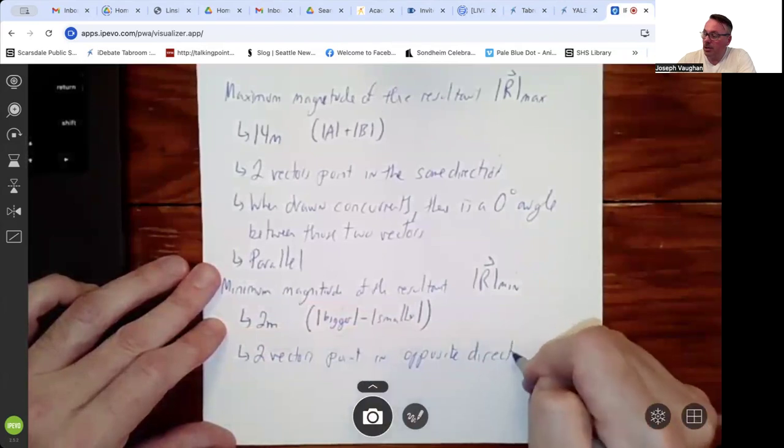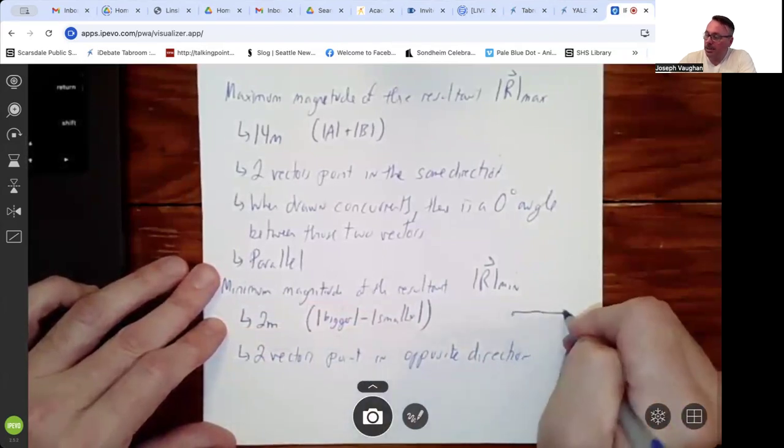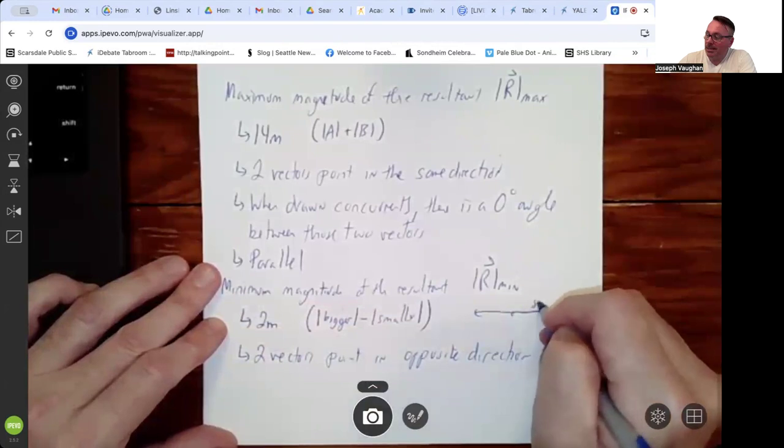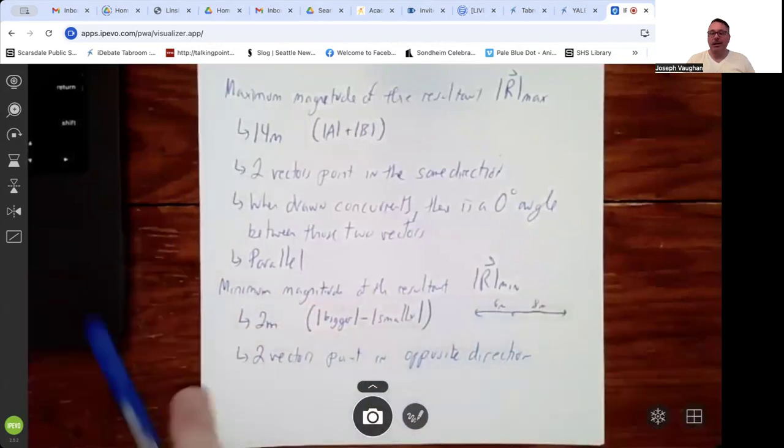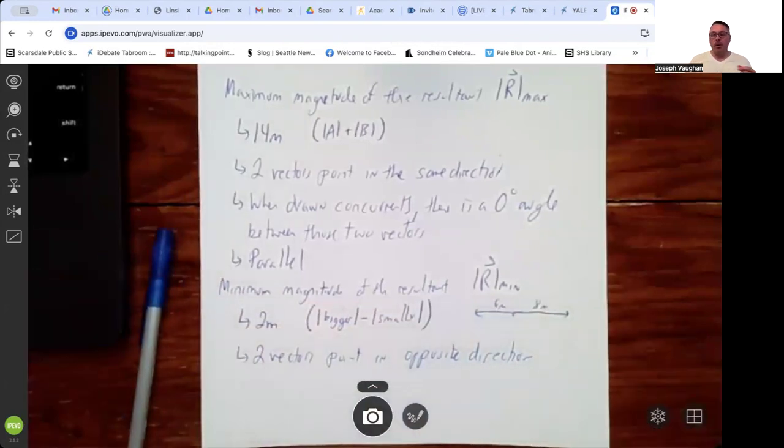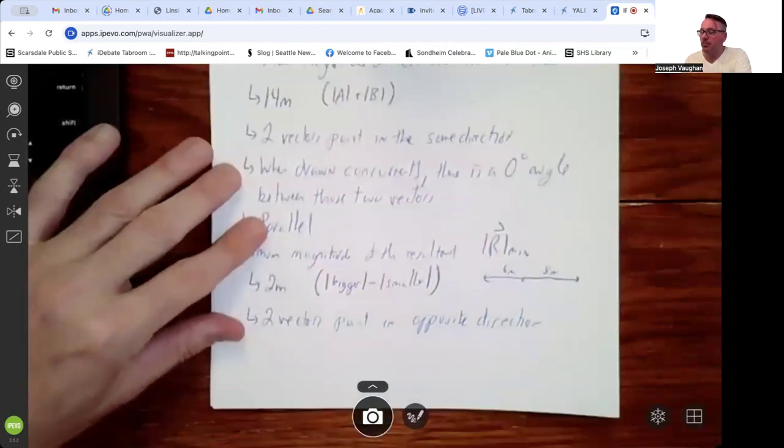Now, let's just talk about that for a second. Opposite is not necessarily the same thing as different. We want to say the word opposite, meaning if one vector is like this, the other vector is like this. Exactly opposite. Because different just means if one's like this, the other could be like this or any other direction, just that it's not the same. So all opposites are different, but not all differents are opposite. And I do mean the word opposite in this case.